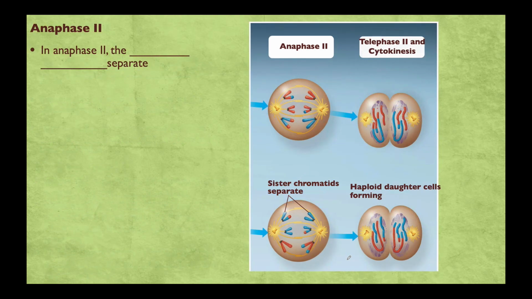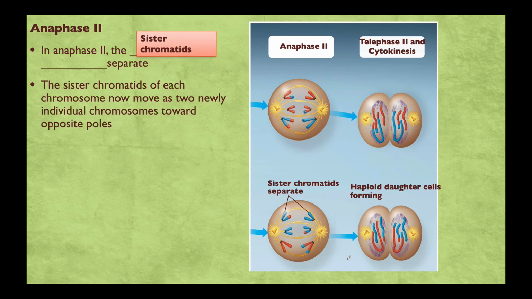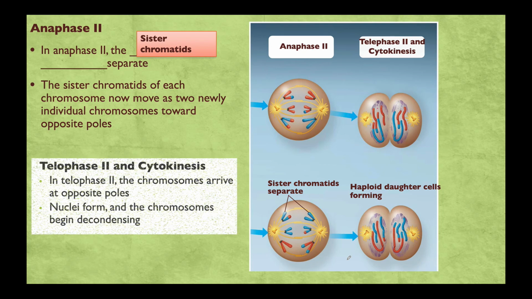In anaphase, those sister chromatids that are now down the middle are going to separate, and each one is headed towards their respective poles. Telophase 2 and cytokinesis, everybody arrives at their end of the cell. Nuclei begin to reform, so that means the nuclear membrane comes back. Chromosomes begin decondensing, so you don't have to keep them as these wound up supercoiled chromosomes anymore. You can unwind them, let them relax a little bit as unwound DNA. And then the cytokinesis breaks those 2 cells into a total of 4.